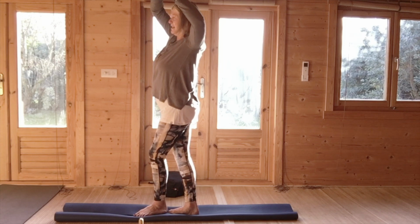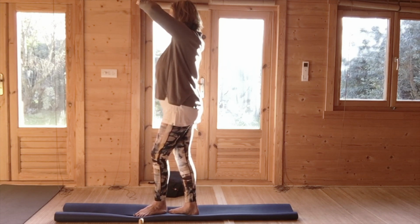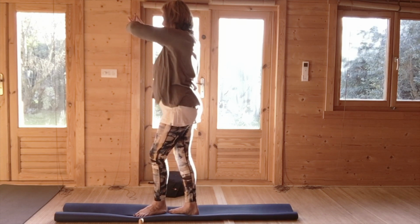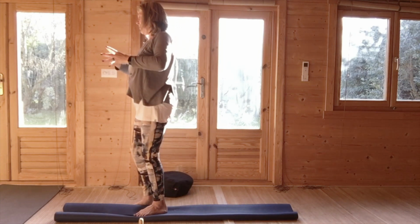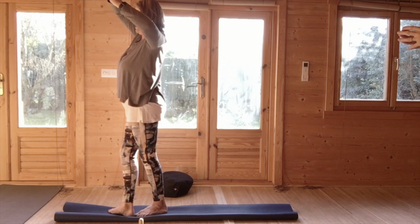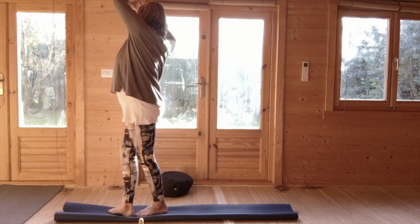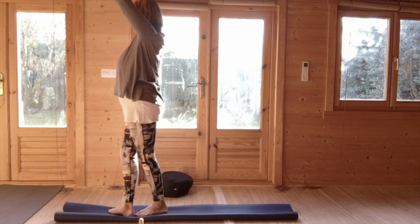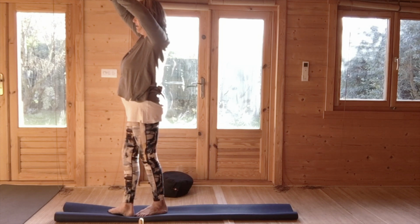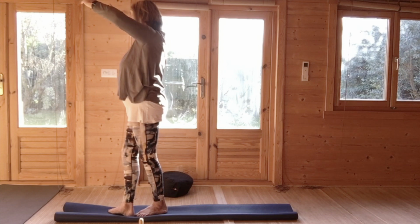You sometimes see these crazy people balancing on tight ropes. I'm thinking, I obviously would never make that. I don't know how they do it. And then just perhaps make the next one the last one. And when you're ready, release that and just unfold your mat and come back to standing in the centre.